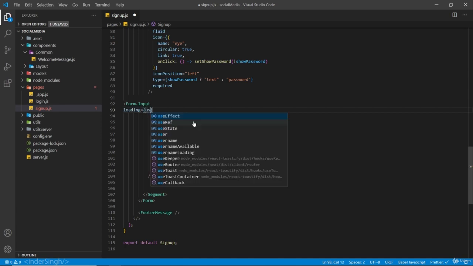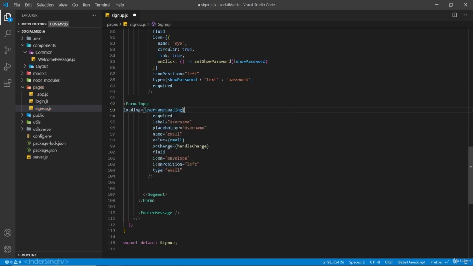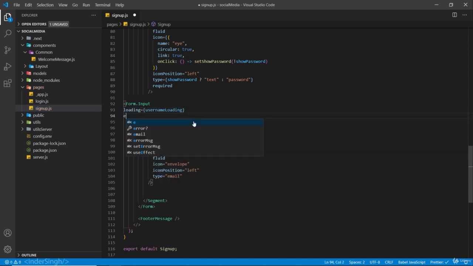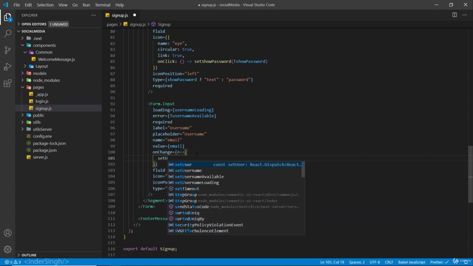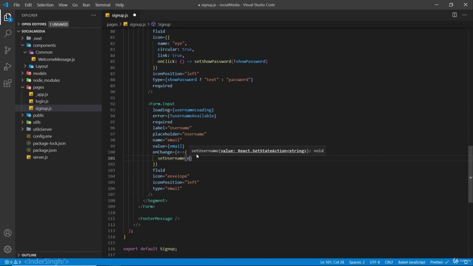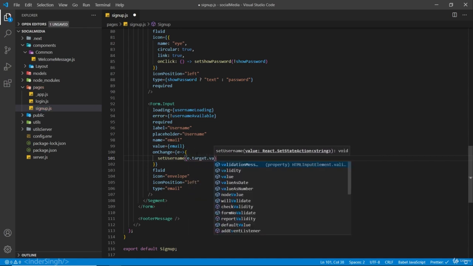So it is going to be username loading, the state which we created. And this input can show an error. So it is going to be not username available. So whenever the username available is equal to false, we are going to show this error right here. So for this on change, we are going to have an inline function. We are going to set the username, the state which we have, to e.target.value.